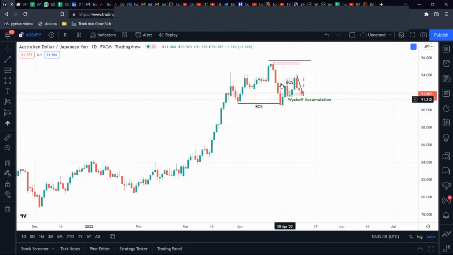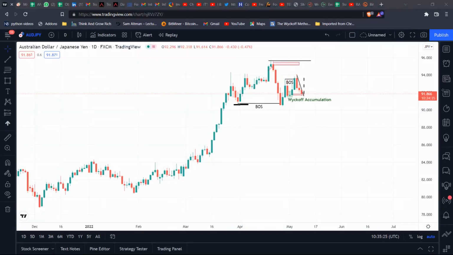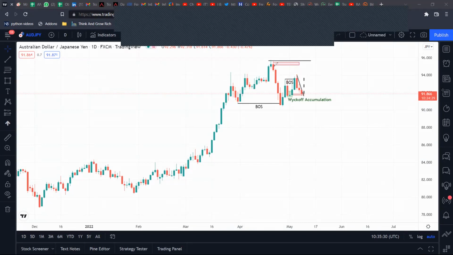That'll be our break of structure here on the bigger time frame. You can see price has been making higher highs and higher lows, and then since making this low, price proceeded to make this high, and that price took out that low. So that's more or less a break of structure. What that probably means is a retracement into this zone.